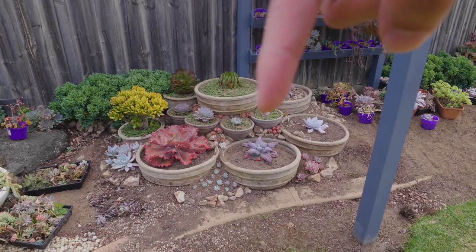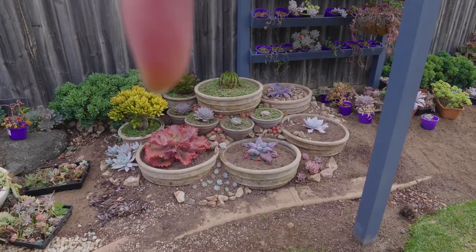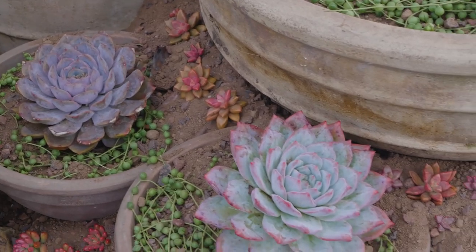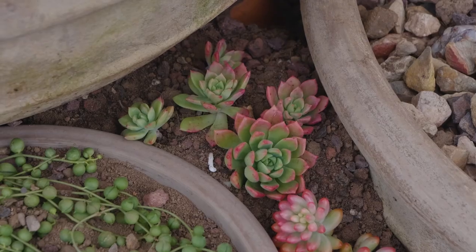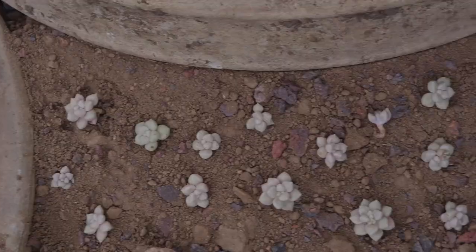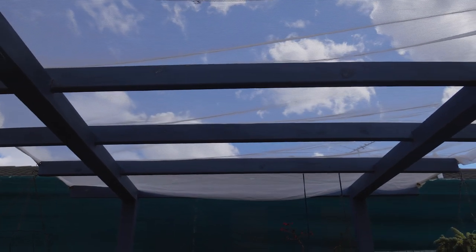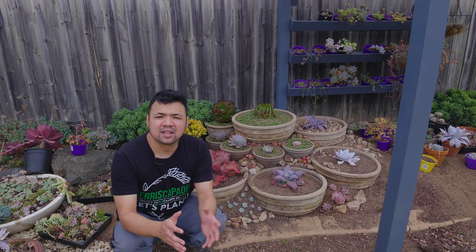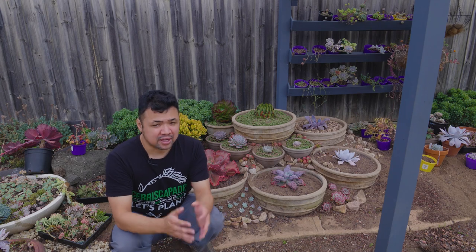Littered around the gaps in the smaller bowls are a bunch of Sedum rubrotinctum aurora. Also around the bowls are some cuttings of the Graptosedum bronze. And right over here, you could barely see them, these are a bunch of Sedeveria mialen cuttings. And also right at the back are a bunch of Graptopetalum mendozae cuttings. And they are directly under the shade cloth for protection. You'll notice that there are gaps between the small cuttings, and I purposely did it that way because I am expecting them to fill out the gaps as they grow bigger.